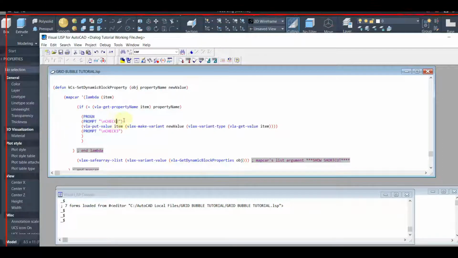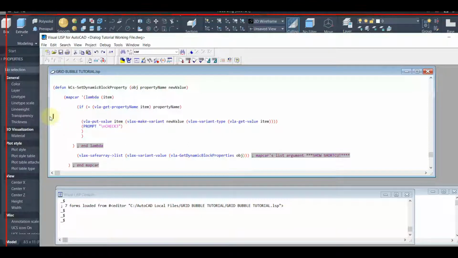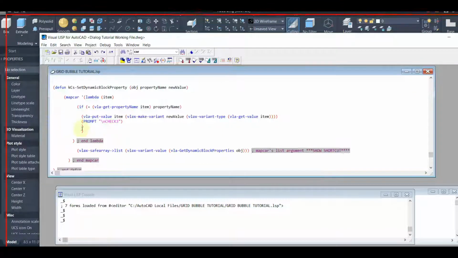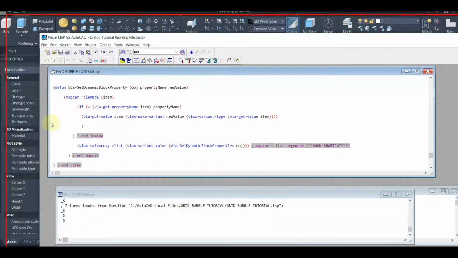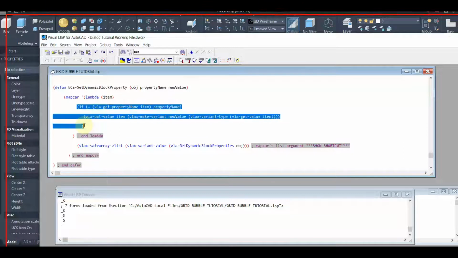So this is how I found the error. I just put a check 2 and a check 3. And since check 3 did not appear, remember this is at the end of the routine, so everything else was working perfectly, then it was crashing right at the end and just not setting the alignment. But doing that allowed me to find my error really quickly.